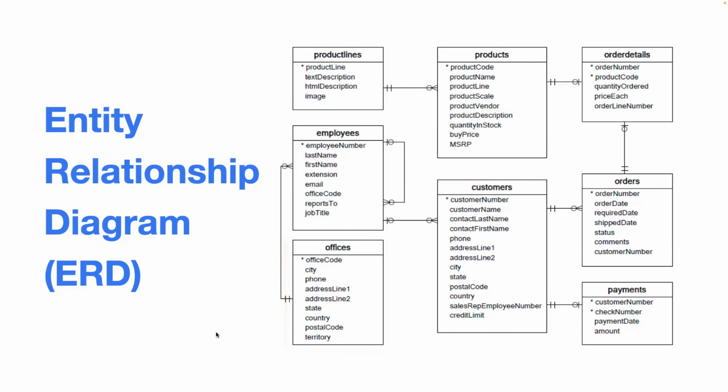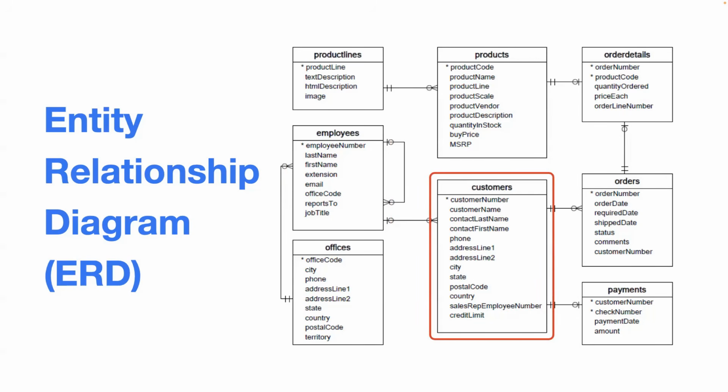Then we have the employees table. The employees table has the primary key employee number, which is again a unique identifier for each employee. And then of course there's a last name, first name, there is a phone extension, email, and there is a foreign key called office code, which allows us to determine which office an employee works at. Apart from this, there is also a foreign key reports to, which points to the employee number of a different employee. And this is used to track who a particular employee reports to. And the employee also has a job title.